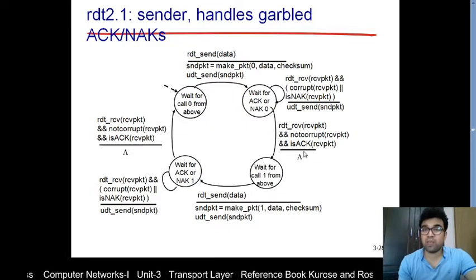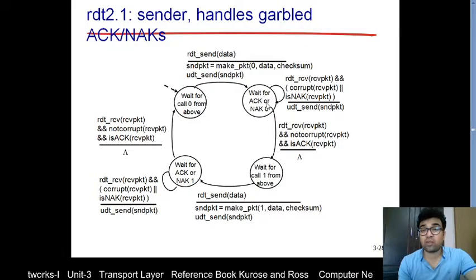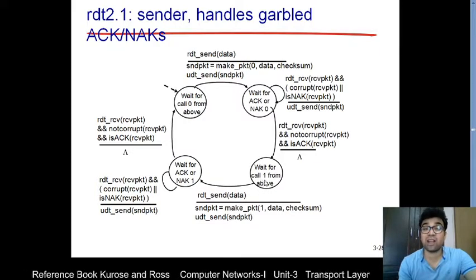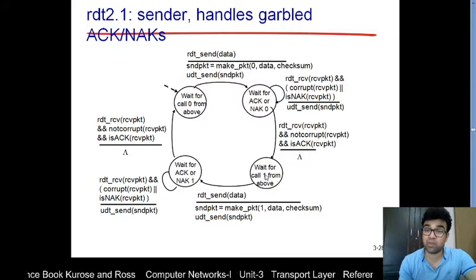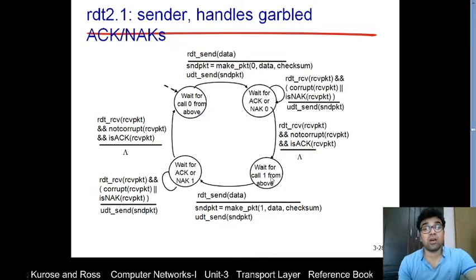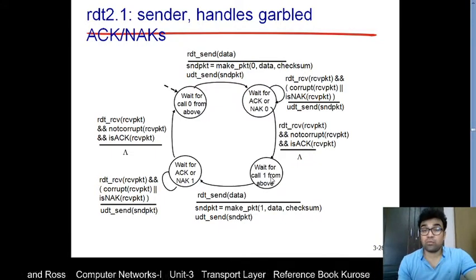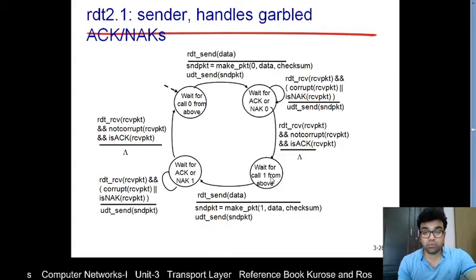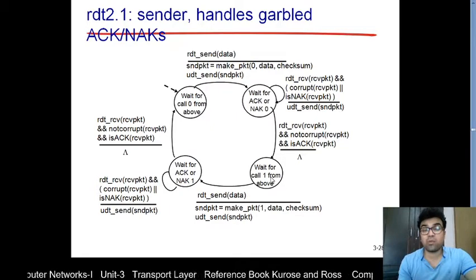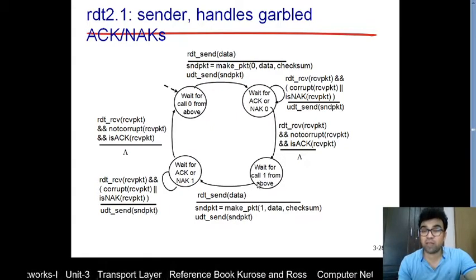This time it will do nothing, just change the state from waiting for acknowledgement or negative acknowledgement of segment number 0 to wait for call 1 from above. Now the sending side is waiting for data from the application layer, and the transport layer will provide the sequence number 1 this time.